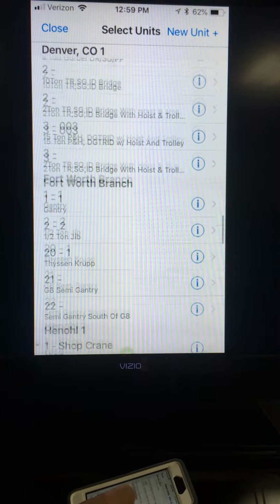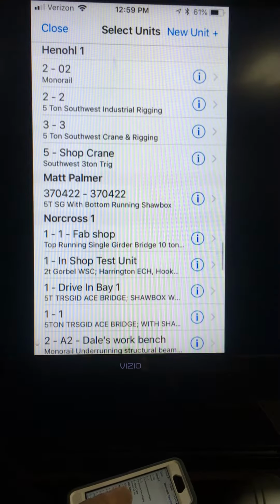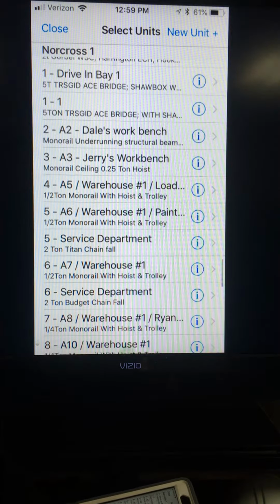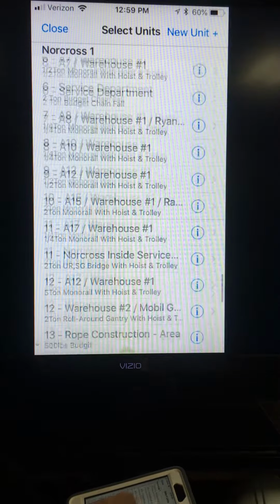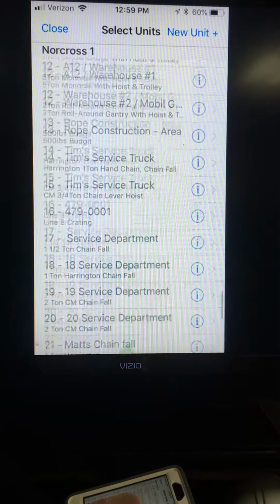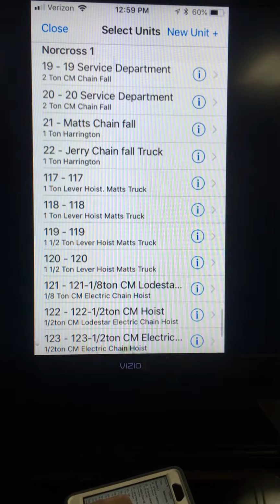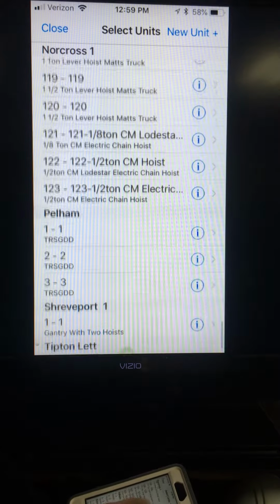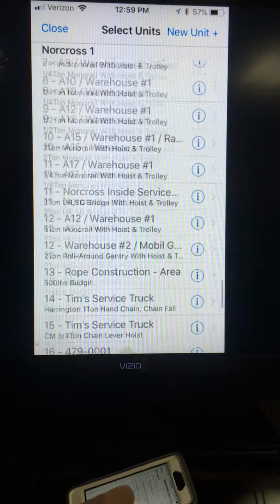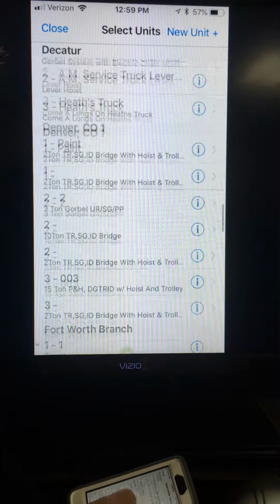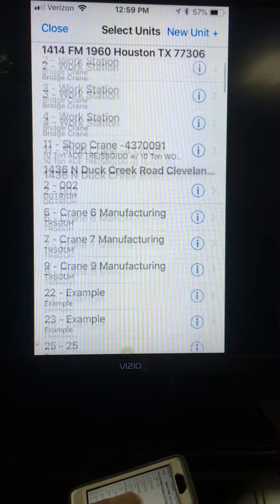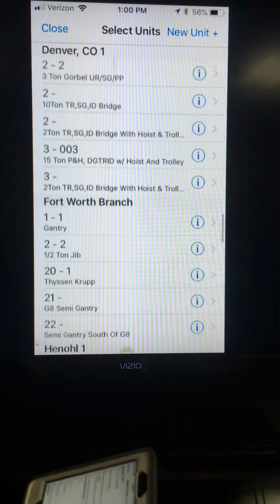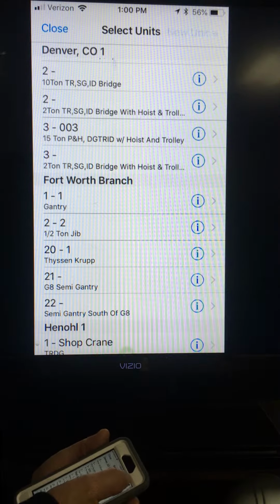Ours, I think, just said Nashville. Yeah, it's gone. It was right there. Yep, our stuff is gone. It may be in another Ace Industries, may also be in another Ace Industries customer number.